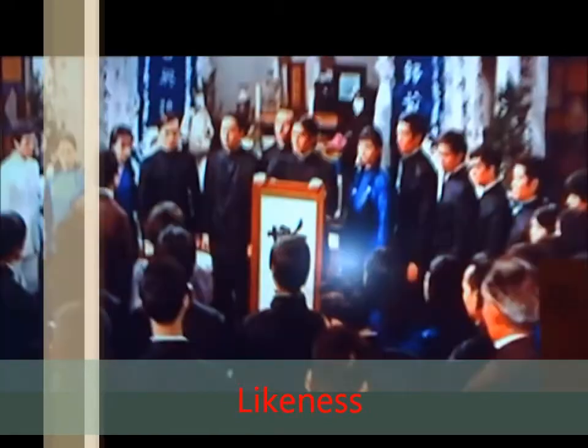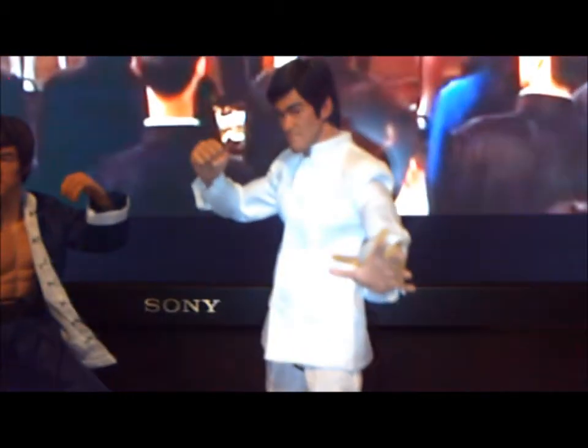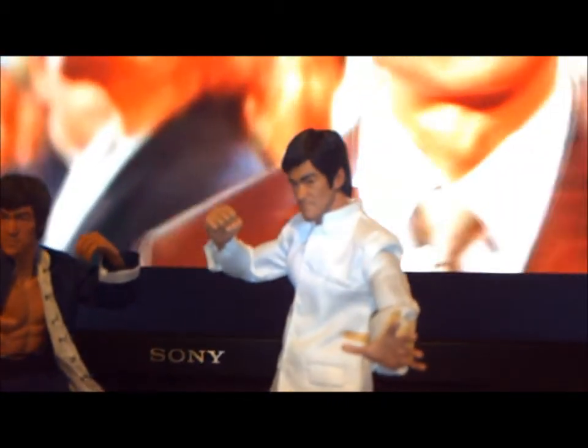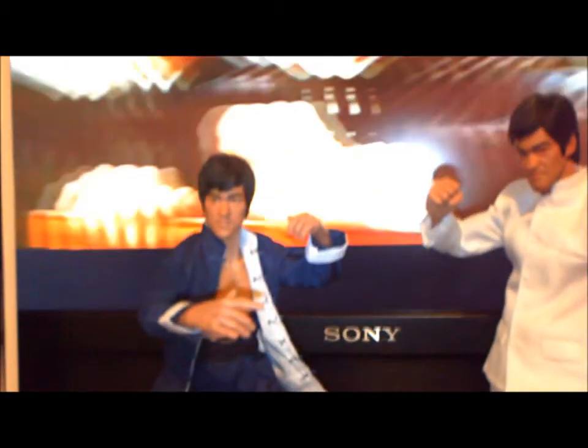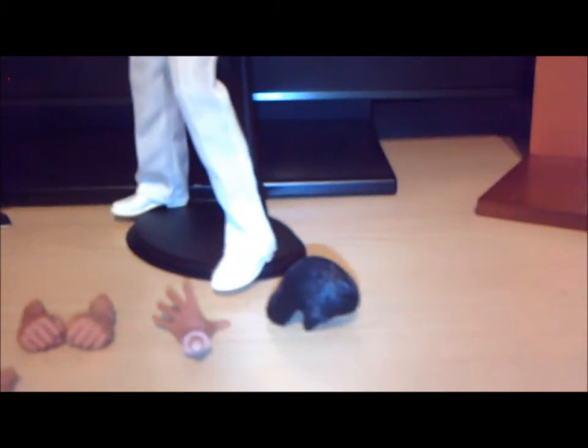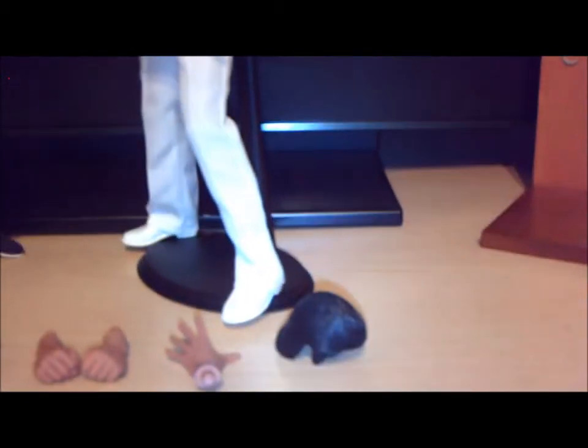Onto the likeness. As you can see, I've got two versions of the figures. The two head sculpts that come with it are both absolutely fantastic. That's the angry face, and at the moment I've got him wearing the side-parted hairdo. That's the more natural face with the ruffled hair. You also get this slick-back hair, which apart from a couple of screenshots I've seen, I don't remember him having his hair like that in the film. But it is a nice extra anyway - it gives you a lot of choice.